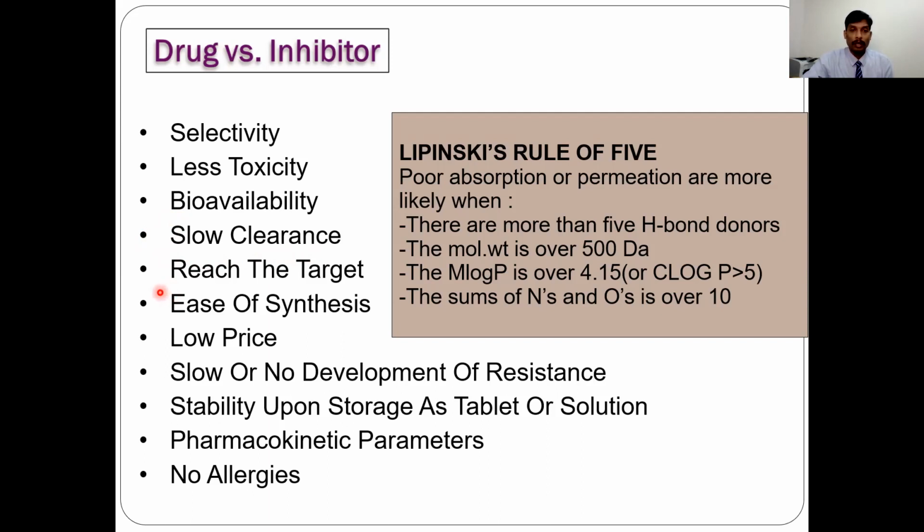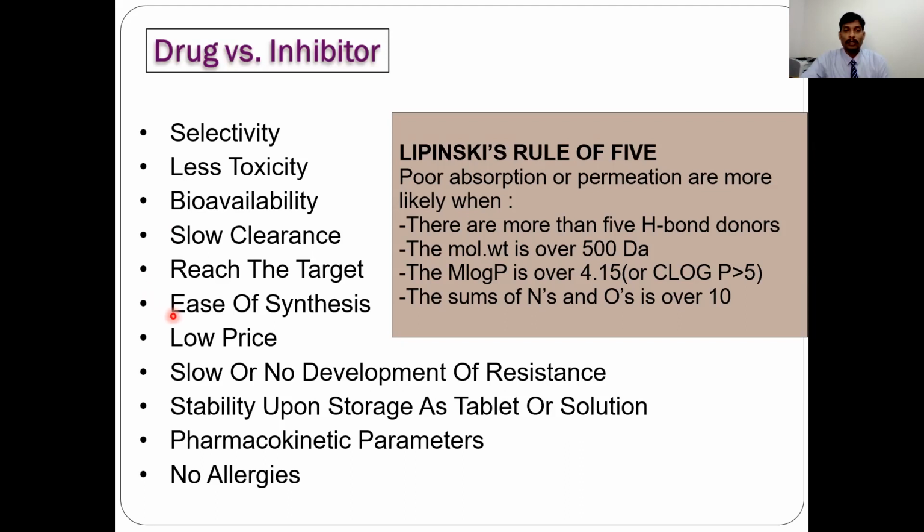It should be able to reach, especially the blood-brain barrier. Many molecules cannot cross it. So you need to have a certain signal for the drug target if you want to reach the target, especially in the brain.